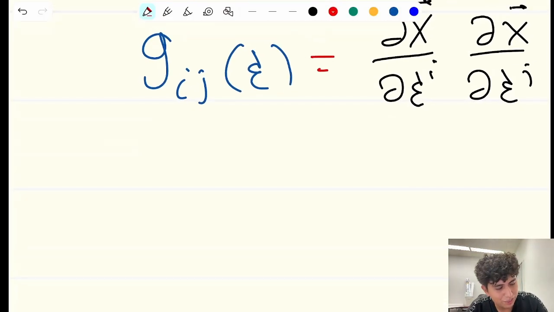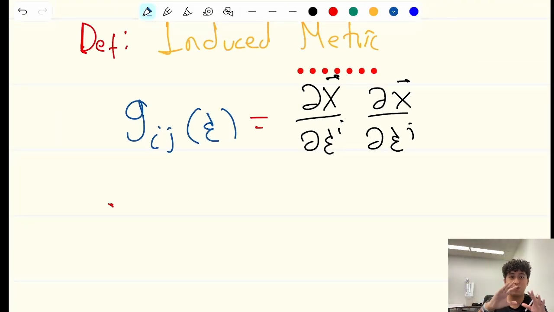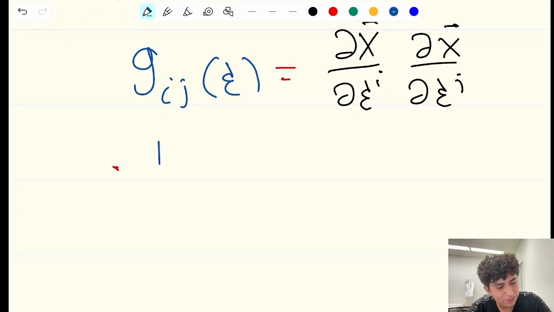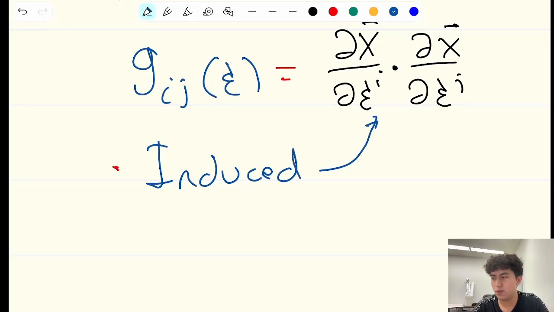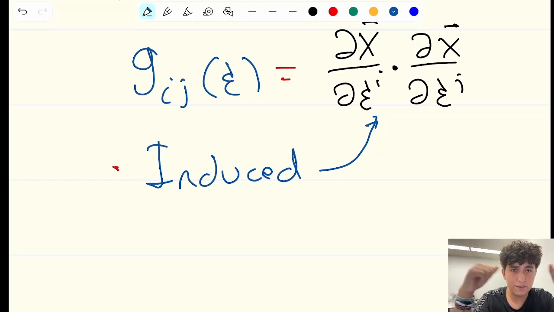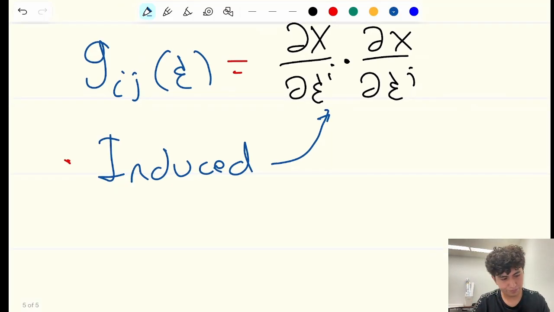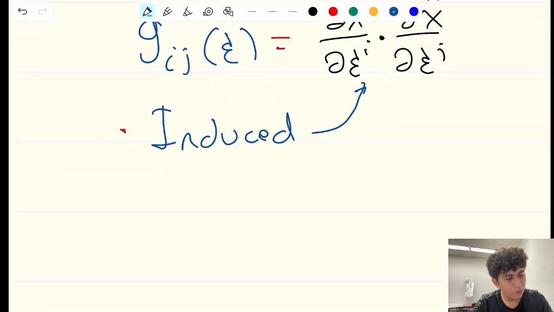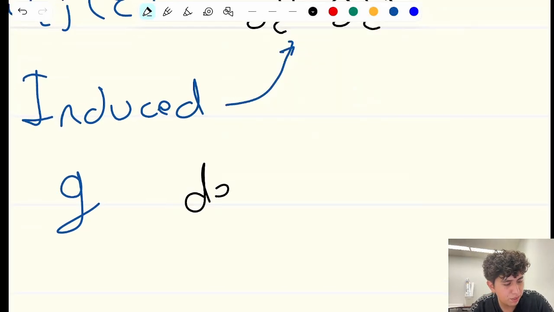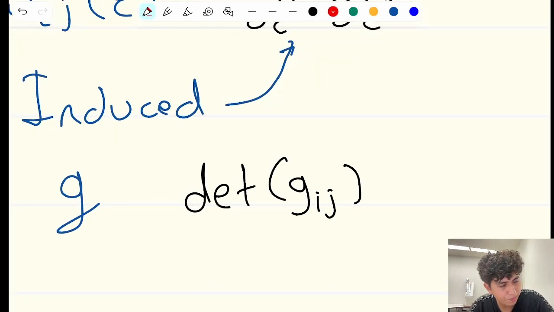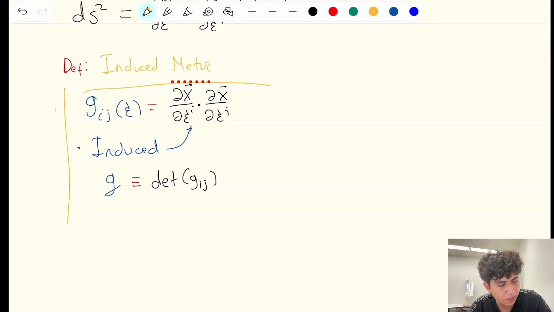Two things. Why do we call it metric? Because it has the form of a metric, as you remember from some lecture ago, that we could write the metric in this way. And it's induced because if you notice, there's a dot product here, and this dot product depends on the bigger space. So this is an induced metric on the manifold or on the surface, but it depends on what the bigger space is. In this case, we're using 3D space, so it would have the dot product of the 3D space. That's why we call it induced. We're also going to define g to just be the determinant of this induced metric. Cool, so there's a couple of definitions to keep in mind.